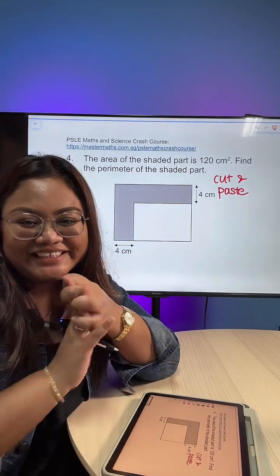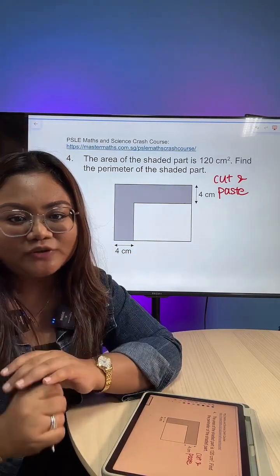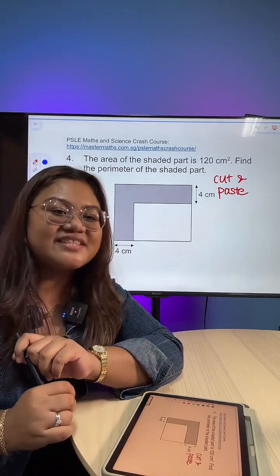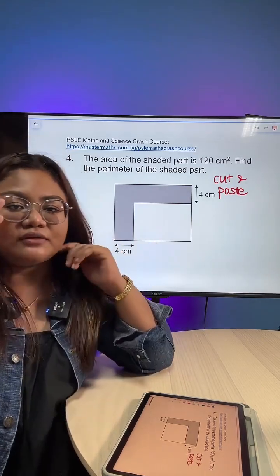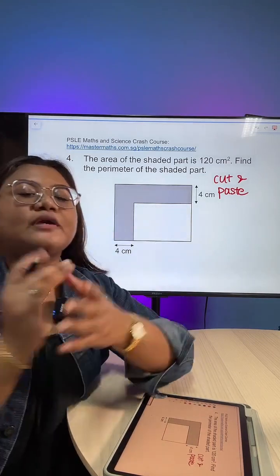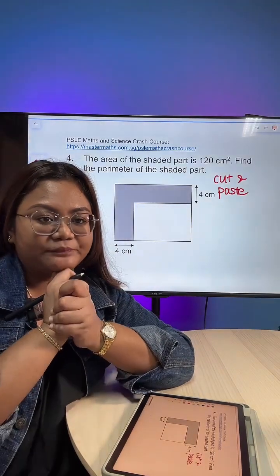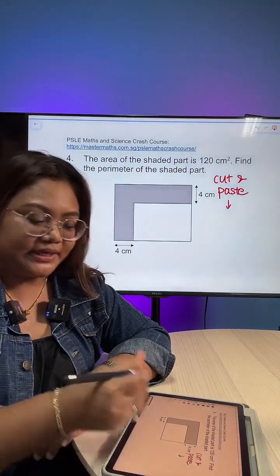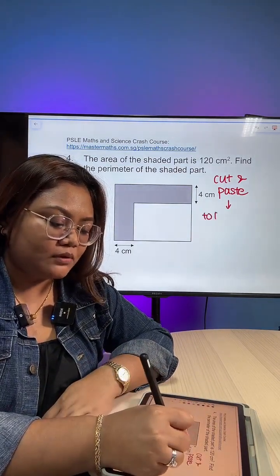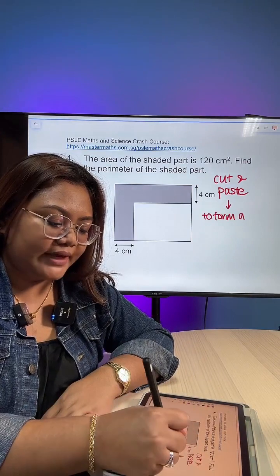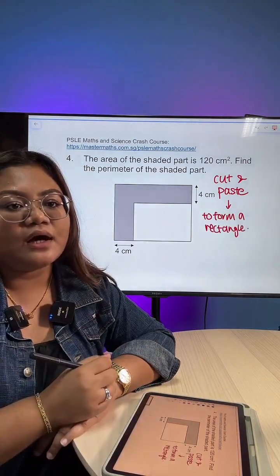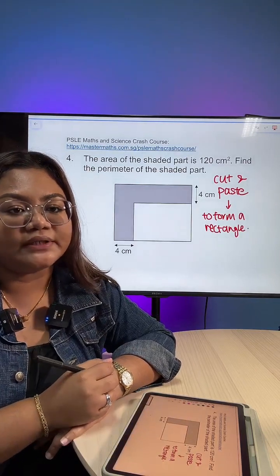Danish, well done. And somebody else here, potato, you got 68. Fantastic. The answer is indeed 68 cm. How to get 68 cm? Do you even know how to cut and paste, everybody? Okay, I'm going to write it here for you. Another hint: we cut and paste to form a rectangle. Let's form a rectangle easily here. How to cut and paste to form a rectangle?